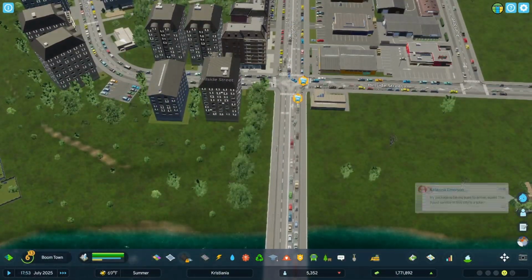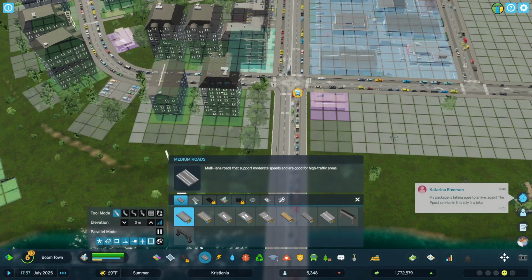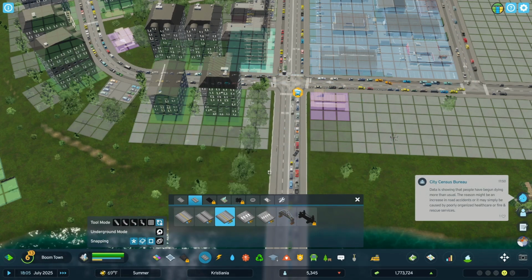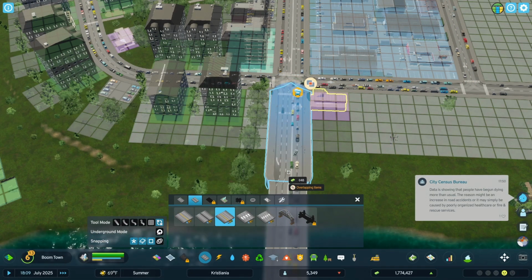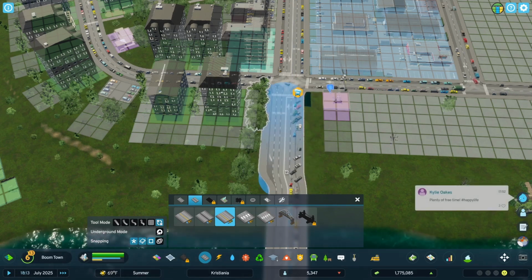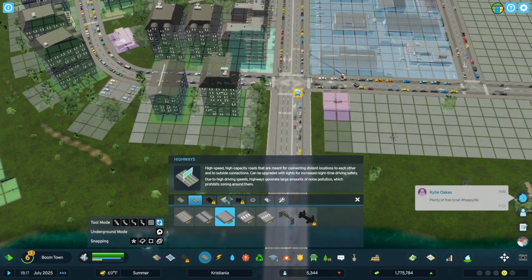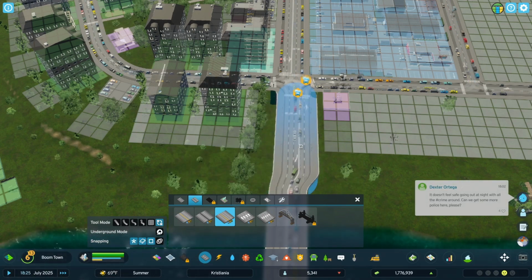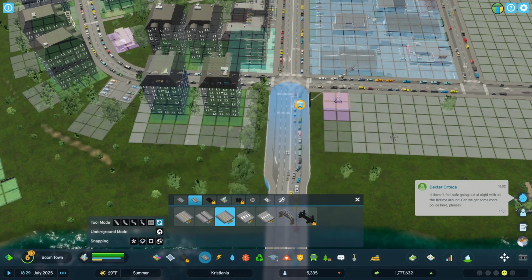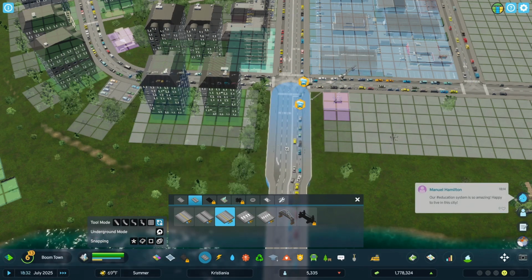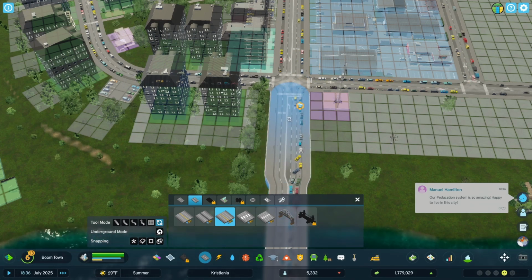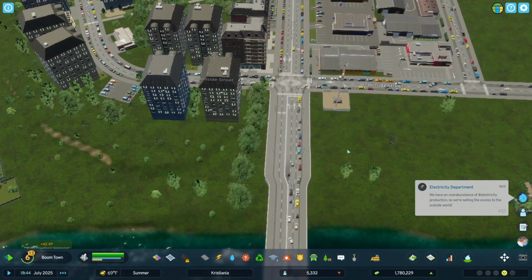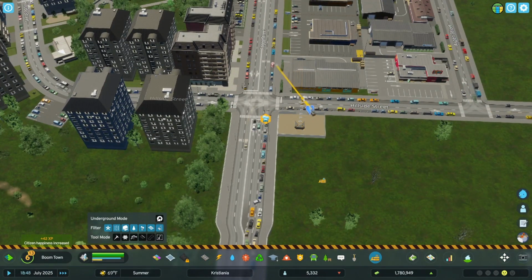So we're going to come in here. First thing we're going to do is fix this traffic. We're going to grab a 5-lane asymmetrical road, and I want to come out to here. Let's grab this right here. We're going to do this segment right here, and we'll snap this in right here, and then turn all of this stuff off. Let's see. Oh, no, maybe not. I'm trying to go to either side, and I just don't like that. There we go. Need to reverse it. There we go, like that. Okay, there we go.